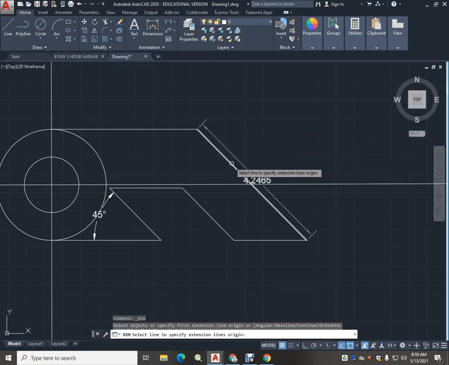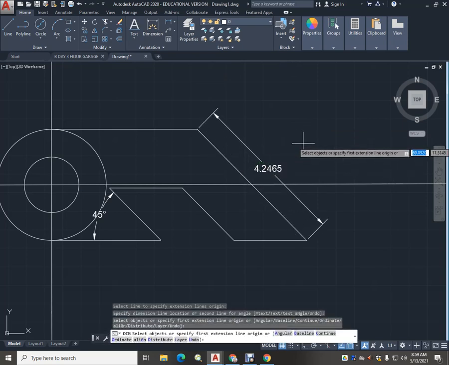So let's connect here. And 4.2465. Oh my goodness. So we're off a little tiny bit.